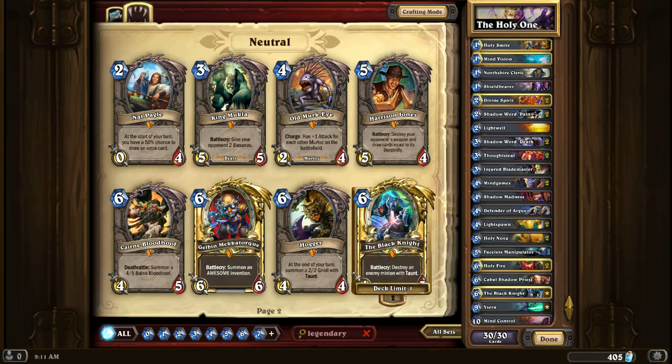Some of my other legendaries, the King Mukla, it's kind of a waste. I don't like to play any cards that give my opponent any benefit, like draw 2 cards for each opponent. It's stupid. Why would you want to give your opponent the heads up? I mean, yeah, you might draw some good cards, but they're drawing probably the same, if not better.